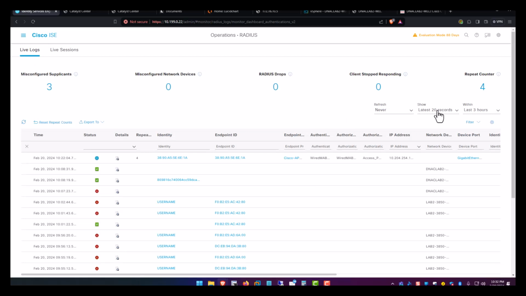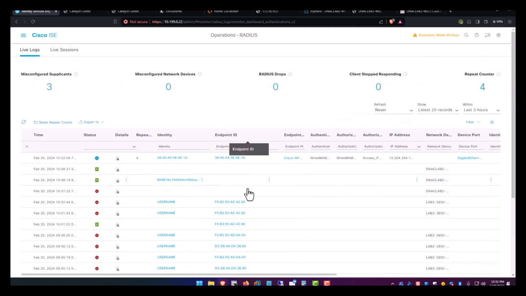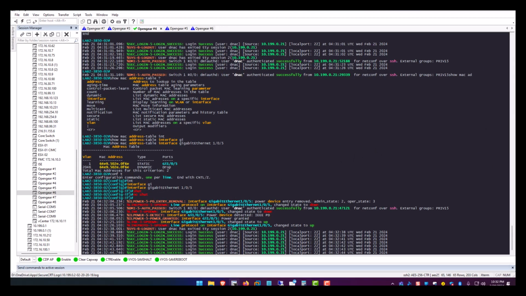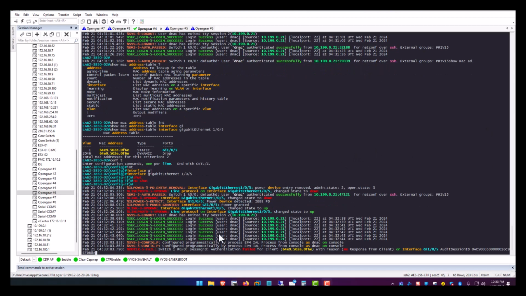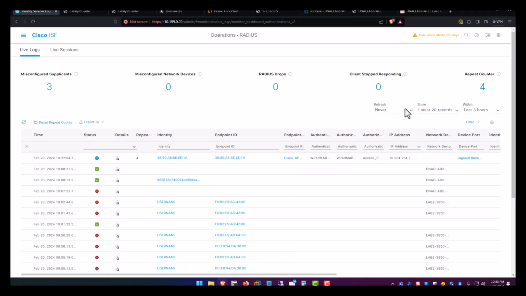I was only showing the latest 20 records for the last 3 hours here, and that may have been why I wasn't seeing it. So we'll see if anything shows up on the top here when it reboots. I'll jump back over to the switch and watch it boot up here. So here we see we did get an auth failure for 06FE. If I come back over here to ISE, we refresh.